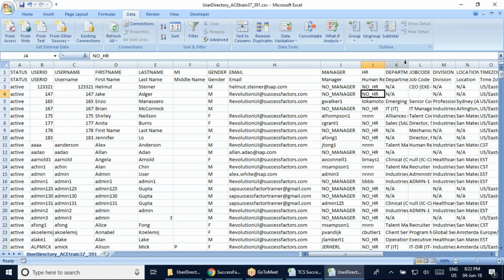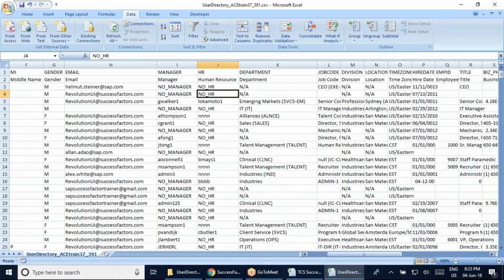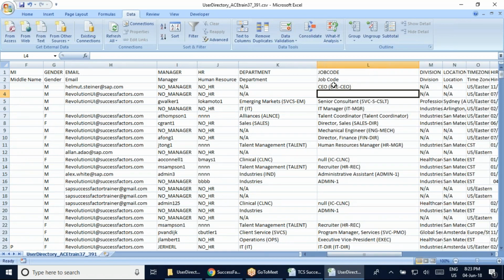Then you have your manager, you have it here as an HR, then you have the department. So which department your employee actually belongs to. You have all these departments and everything. Then here you have your job code. Job code may be, for example, in this case we have it here as a project manager. So sorry, I work as a project manager.